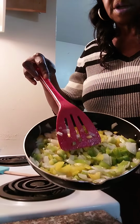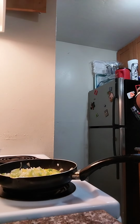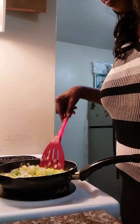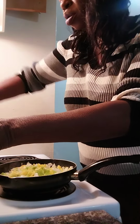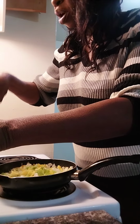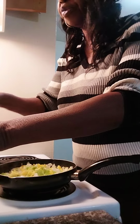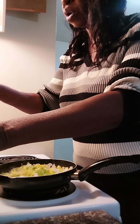Okay, we got all that. Look at that. Doesn't that look great? All that is going in my chili, you guys. The spinach absorbs fast, so you don't have to put spinach in right away. So I'm just getting this meat together. So now you don't necessarily have to put your seasoning in all at once.